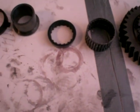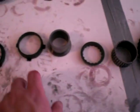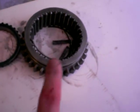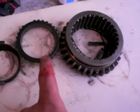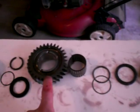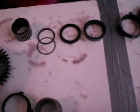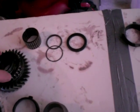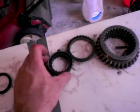One thing I wanted to show you though were the synchros for first and second. Here's the first and second synchro. Here's the synchro ring. Here's the synchro blocker ring. And the gear is over here for second. Sorry. But what happens is there's kind of an intermediate step. There's this guy. Oops. Oh, how does this go? I forget, I have this all in order. I shouldn't muck with it. But essentially, this goes into here, like that.